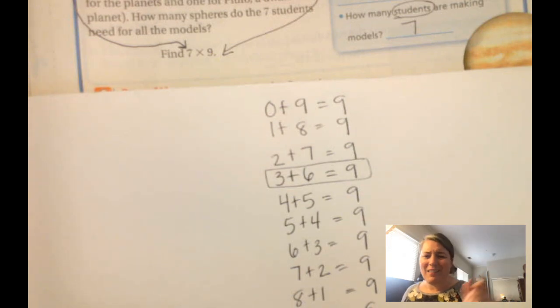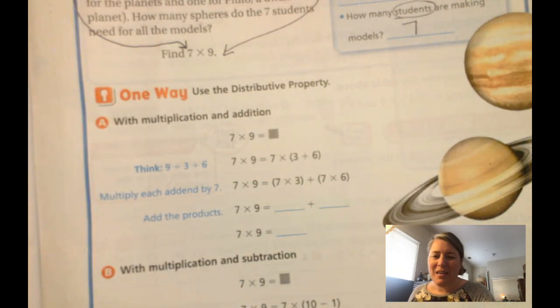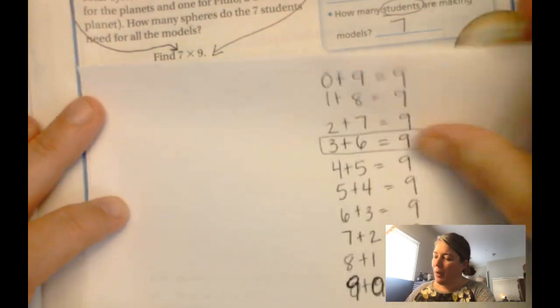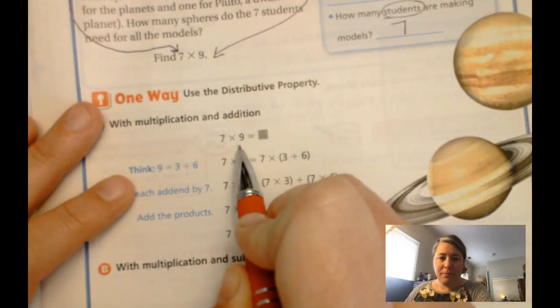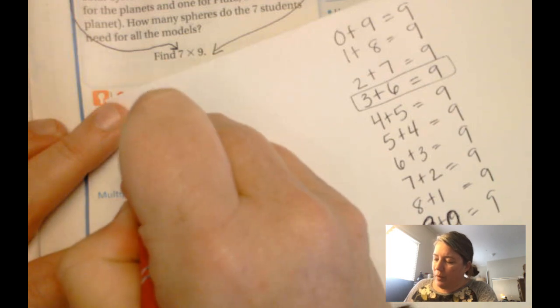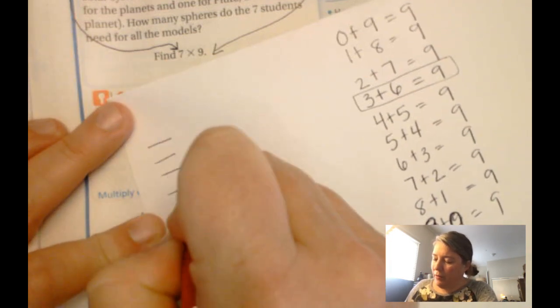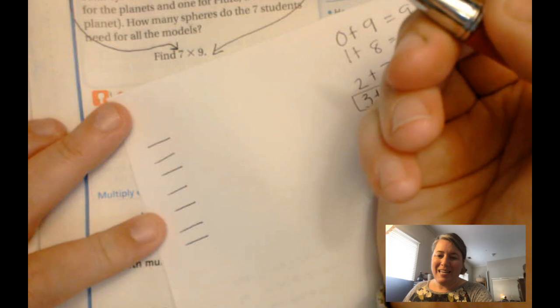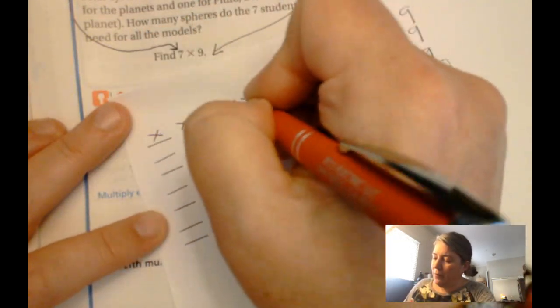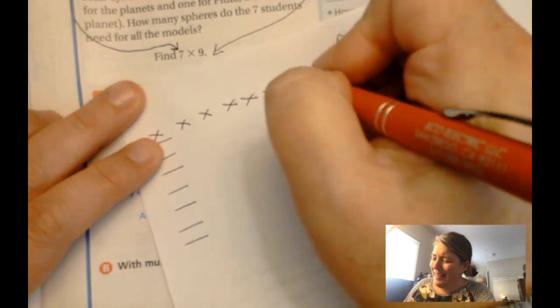If you know it like this, distributive is not really going to be something you need unless it's bigger numbers, right? So basically we're saying here, okay, we have the number 9, okay? And if we were to draw it, I'm going to draw it out here. So I need 7: 1, 2, 3, 4, 5, 6, 7. Okay, and in each one I need 9: 1, 2, 3, 4, 5, 6, 7, 8, 9.